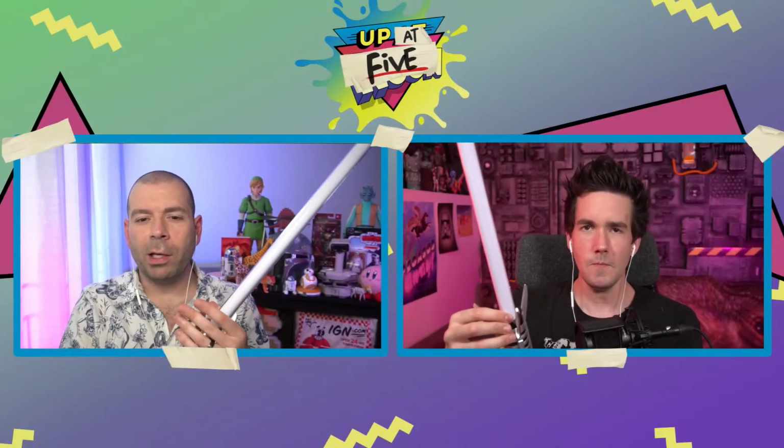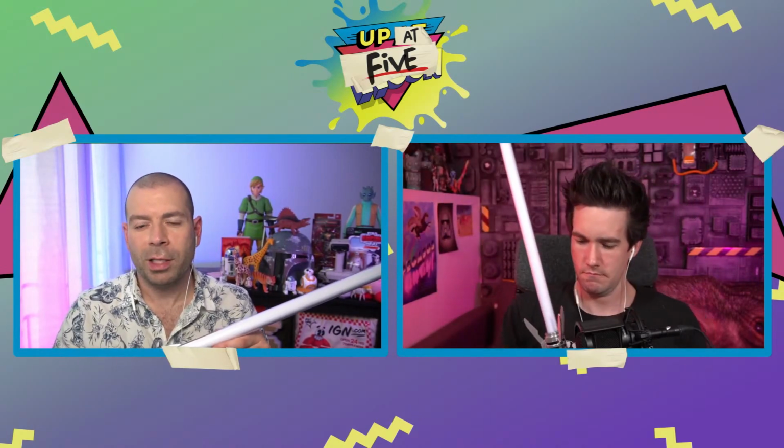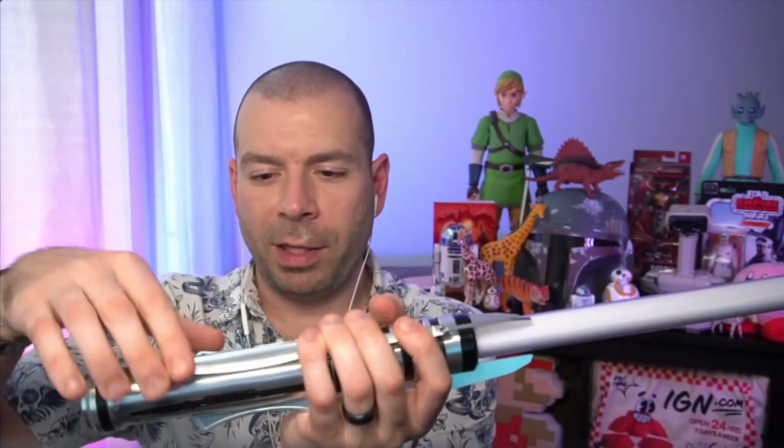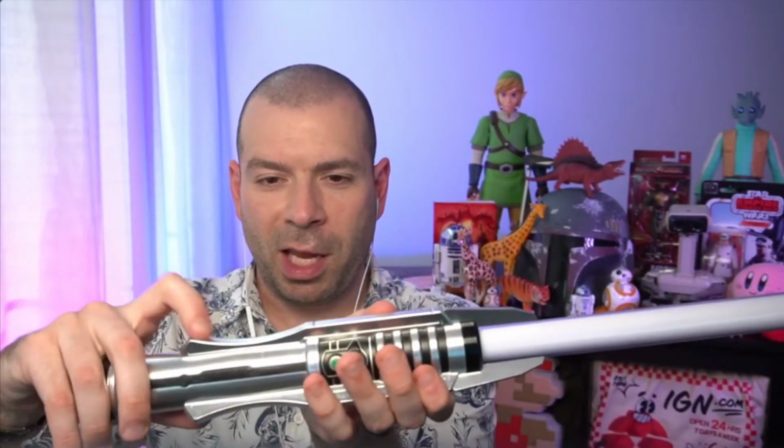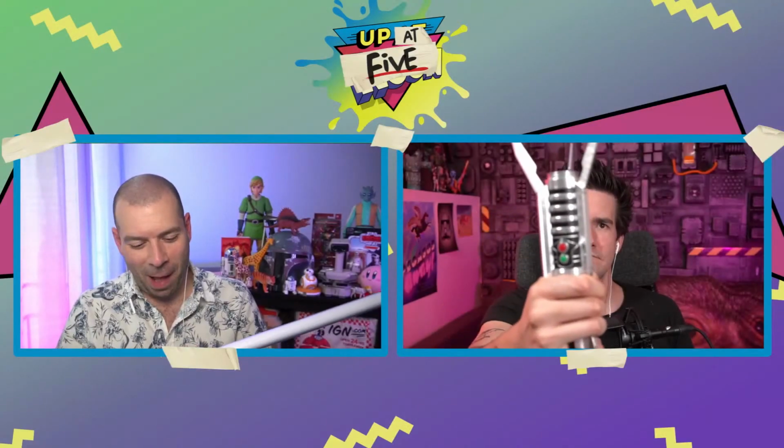I'm kind of an old school purist when it comes to lightsaber aesthetics and designs. They've gotten increasingly strange and obtuse over the years. But this is one of the ones that's a little off the beaten path that I totally dig. It took me a minute to warm up to it because holding it feels slightly difficult with these protruded edges, these little skateboard ramps. But imagine you're a badass warrior, and you deal with that. You deal with pain. That's part of conflict and combat. So yeah, I'm really into this.